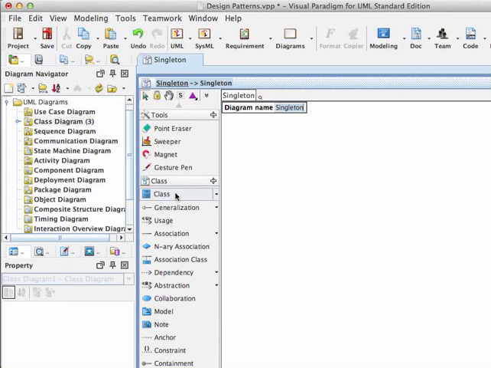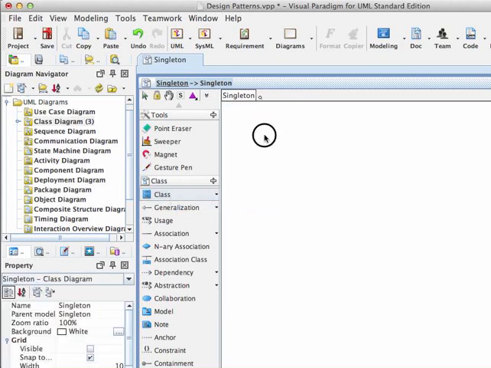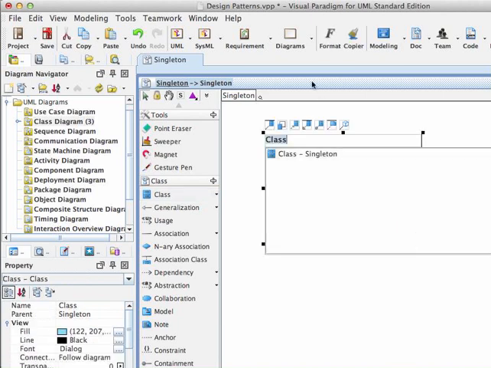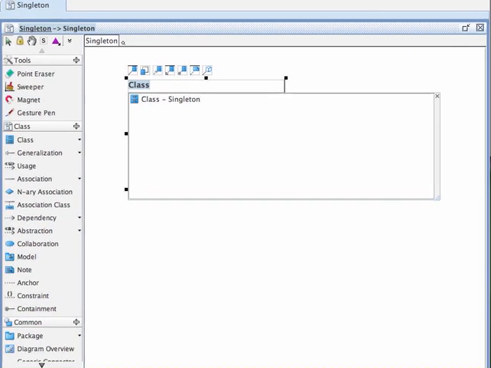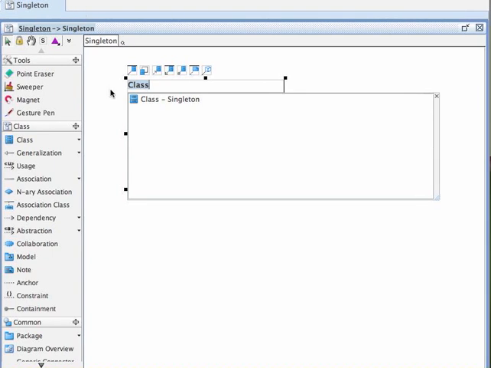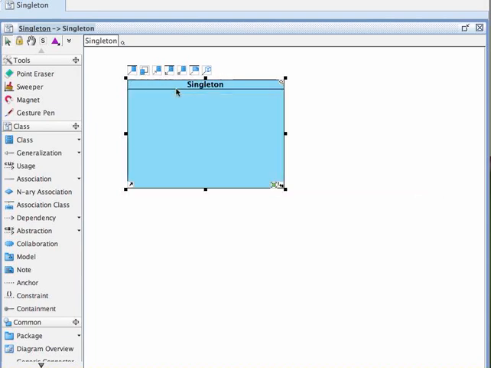So all we need is this button to say that we're going to create a new class. And there it is. I'm going to move this around so that you can see all of this window. I hope that's visible. Alright, we're going to call it Singleton. That's the name of the class. So that's your standard UML diagram for a class. The class name goes up on top.